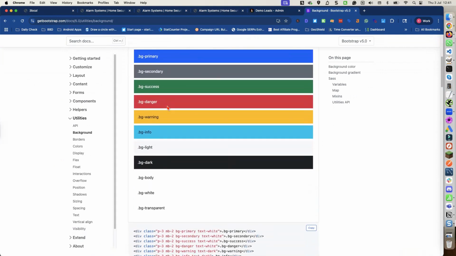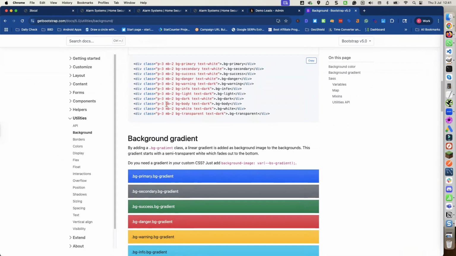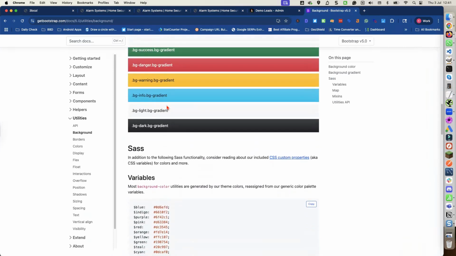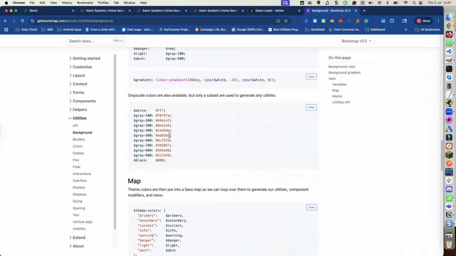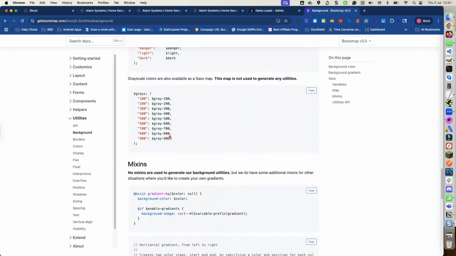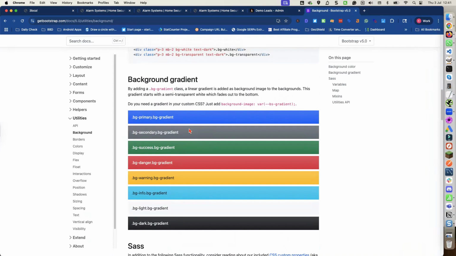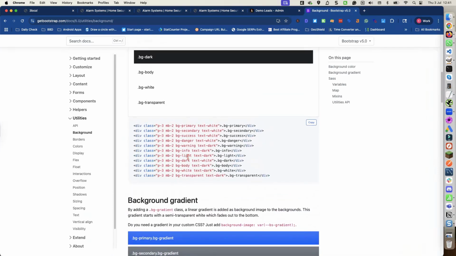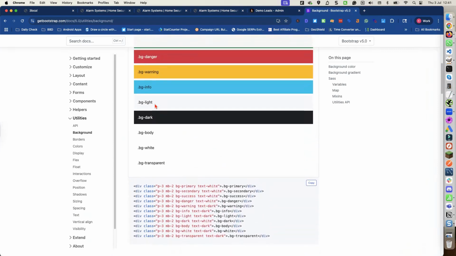So you've got all these different colors on there, and you can obviously change them as well by just selecting the background color and setting your own colors in. So it tells you there what the variables are for the different colors, and you've got all sorts of grays and all sorts of colors like that. So say we want to put a light gray on. Oh, that's gradient. Don't want a gradient. So this one here, we'd put background light.